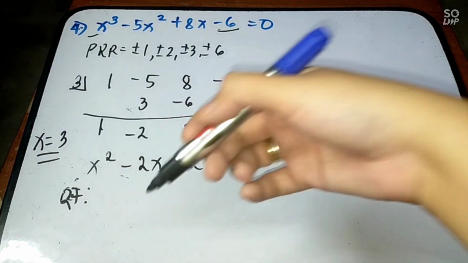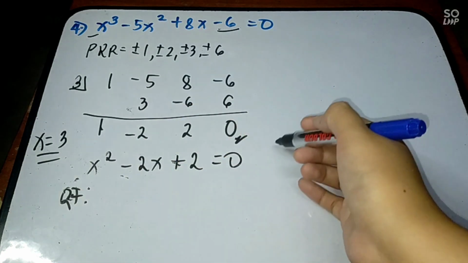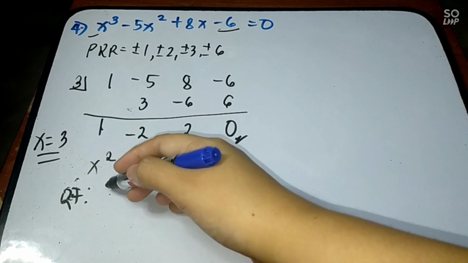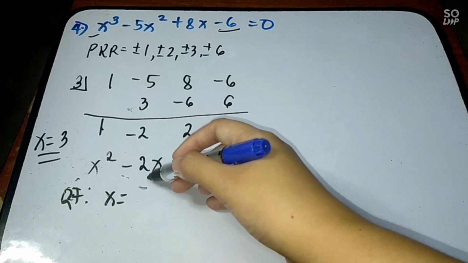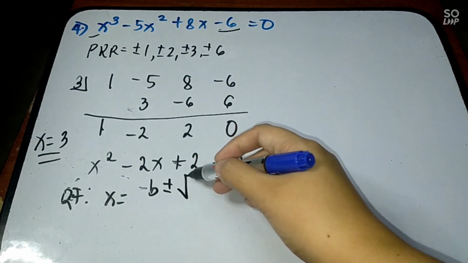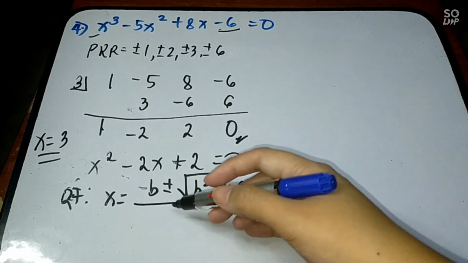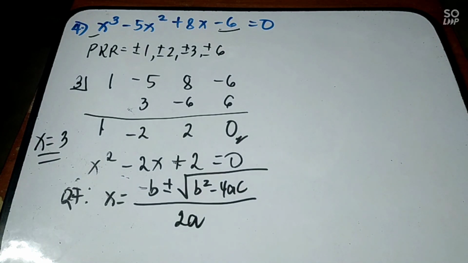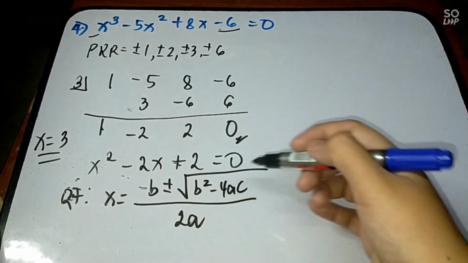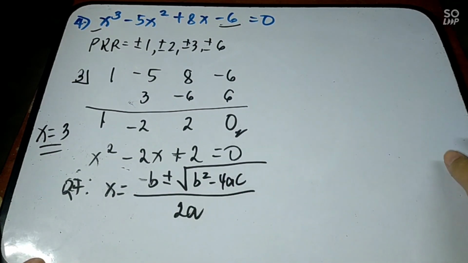Kung natatandaan nyo, nung kayo ay grade 9, quadratic formula yung ginagamit natin kapag quadratic equation ang ating given. So, we have here x is equal to, ang ating formula for the quadratic is negative b, positive and negative square root of b squared minus 4ac all over 2a. So, yan yung ginagamit natin, quadratic formula, kung natatandaan po ninyo. Then, we are going to find for your a, b, and c. Then, yun yung substitute natin sa ating formula.